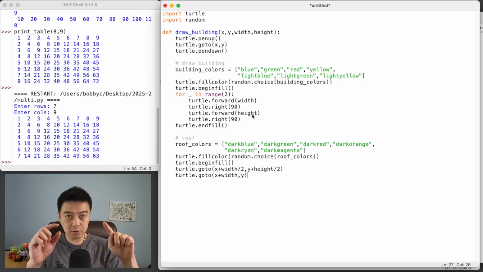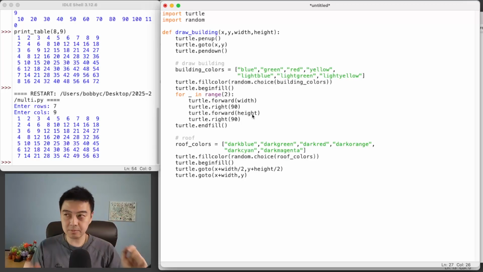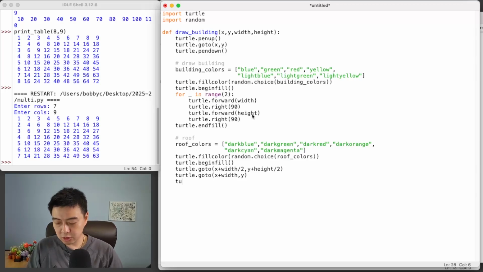So the y, I want to go up, and then I want to come back down, right? So basically that's what I'm doing there. And then I'll finally return to the original location that I was at. So go to x y. All right, and then we'll do a turtle dot end fill. I hope this works. We'll test it in a second to make sure that this actually works.